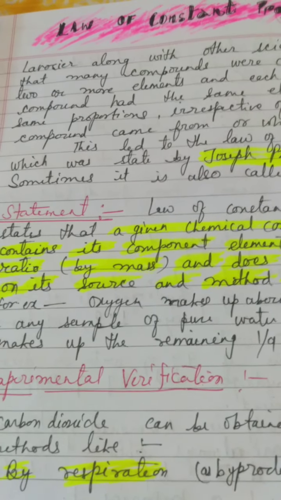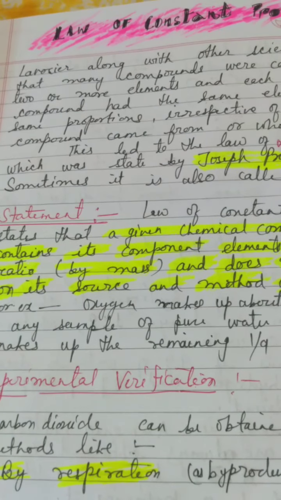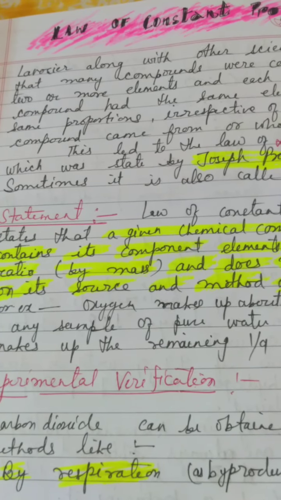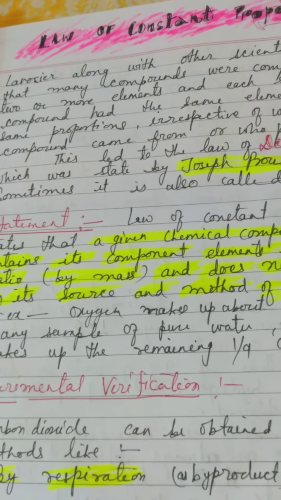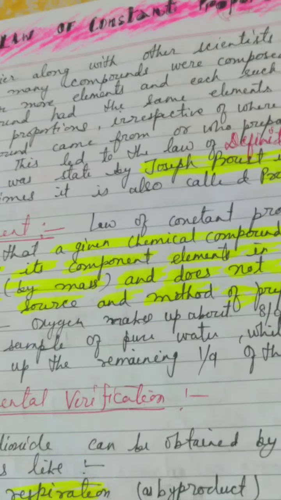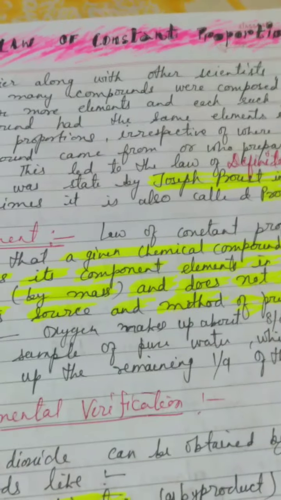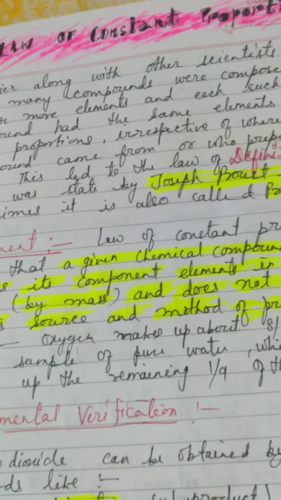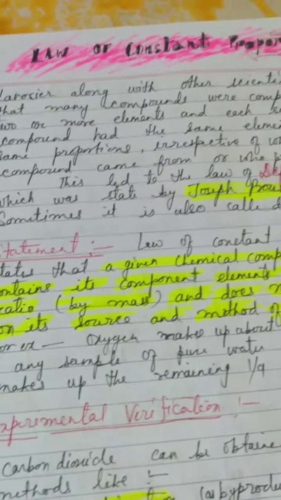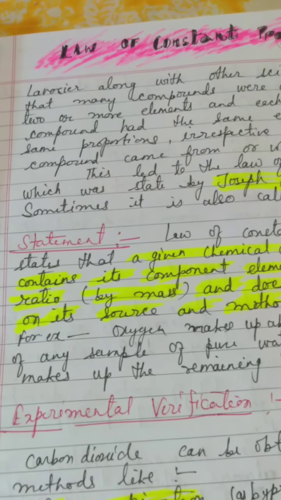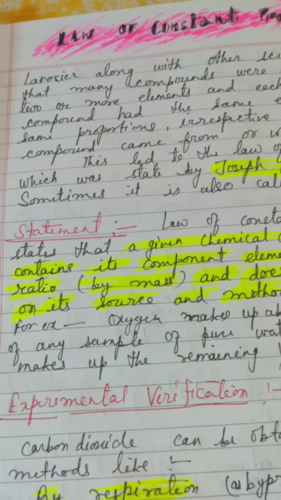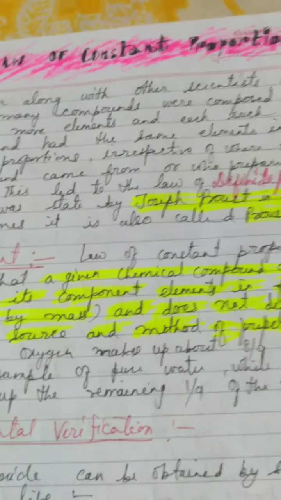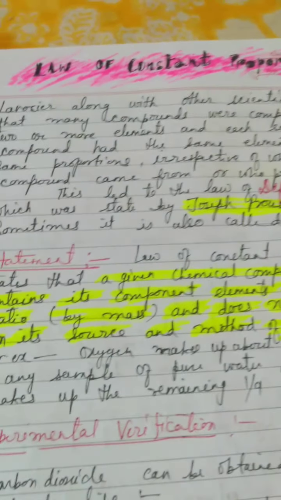Children, as you all know, we are studying the laws of chemical combination, and we have gained a good knowledge of the law of conservation of mass and its numerical part as well, and we have seen that it has been verified under every condition. So we are moving ahead in the same sequence, and today I have brought the next law of chemical combination, and that is the law of constant proportion. Children, so what is the law of constant proportion?